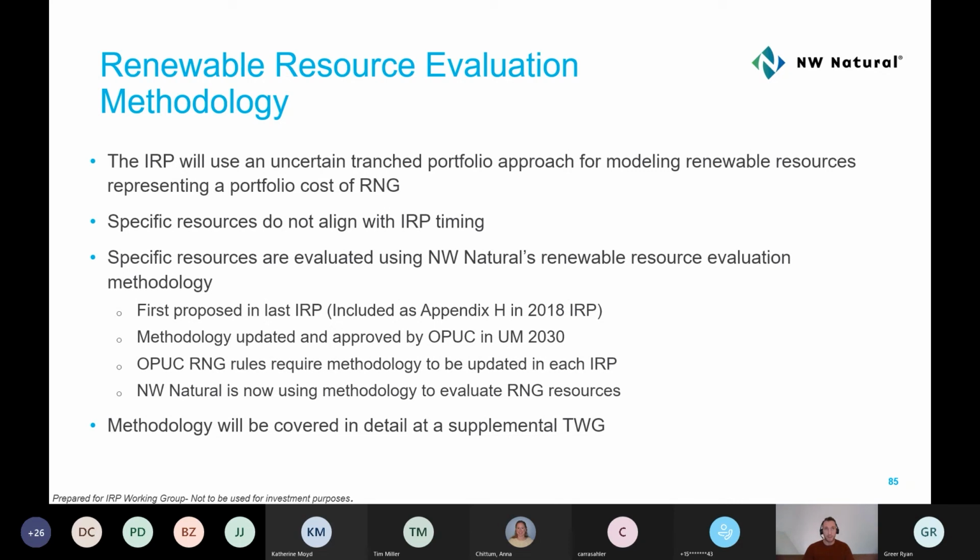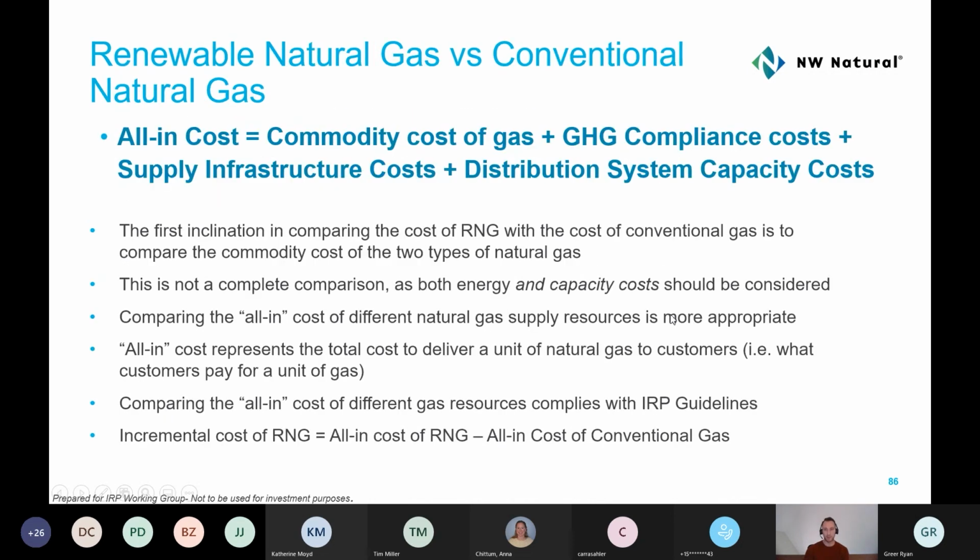I think it's fair to say we can point folks to resources that we put out in the previous IRP and in the 2030 process. At a high level, those things still all hold. There have been some small changes just to be able to implement moving from, in the 2018 IRP, a looking forward process, working closely with Anna's team to be able to apply that methodology to make sure that we're comparing resources apples to apples in a way that can work for the business development team to get these great resources for customers. So there's some small modifications to the methodology that was presented previously, more just about how to, as we've had more practice in this market, think things through. So that's just a teaser.